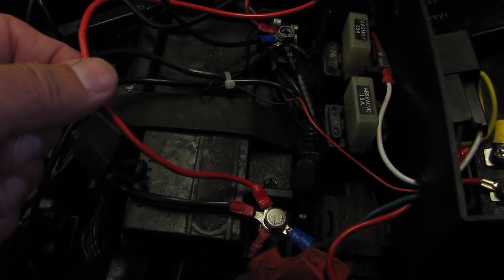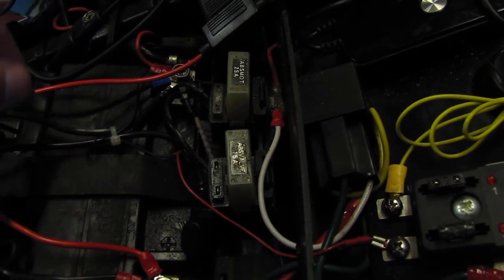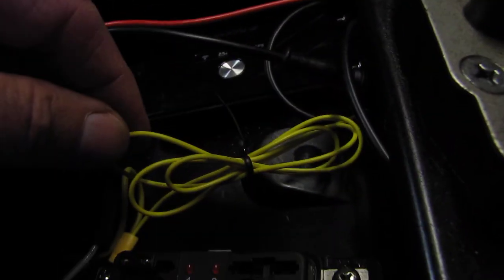The cables that run out of there, we've got a red one which is fused, and that runs to the positive side of the battery. We've got a black one that's running to the negative side of the battery, and then this yellow one comes out, and that runs to a switched side of the ignition.